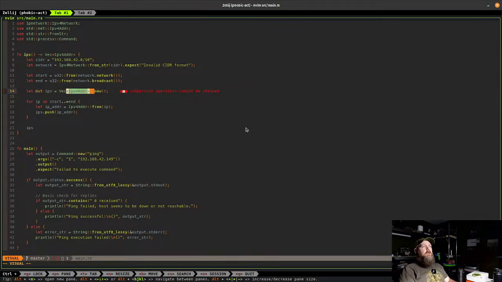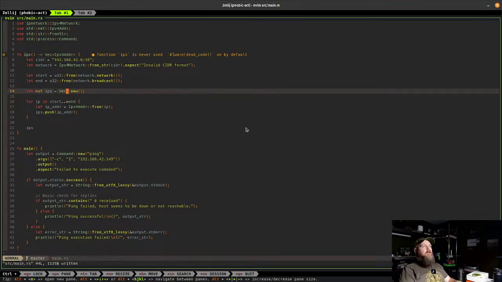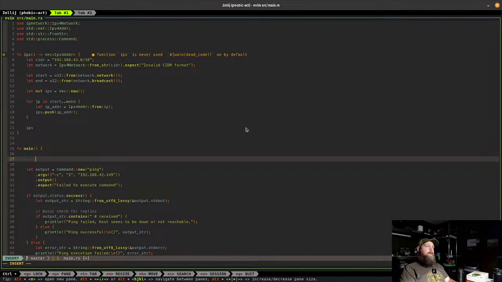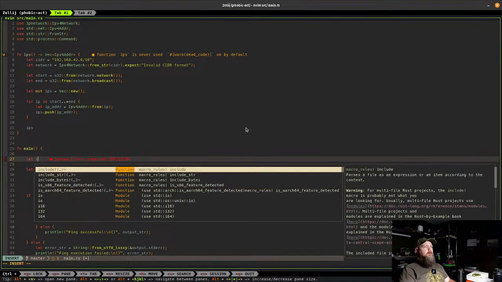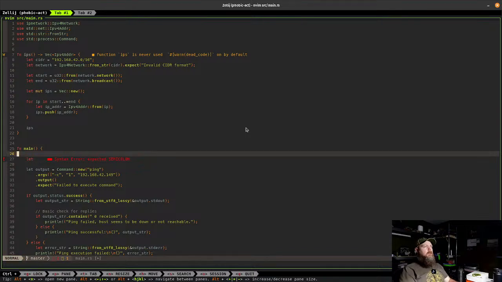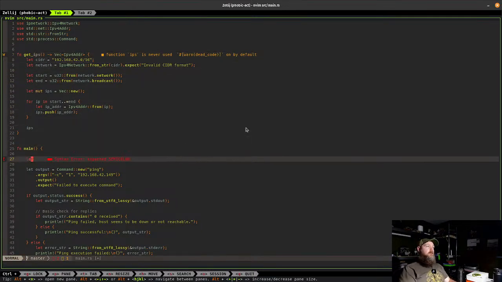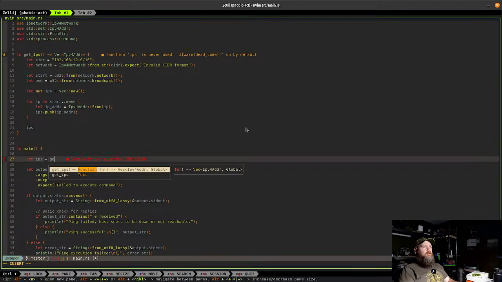Oh, maybe I don't need a type. I thought I needed to specify a type. Okay. So let's do let IPs, let get IPs, just because I don't have a better name at the moment. IPs equals get IP. Dang it. There we go.